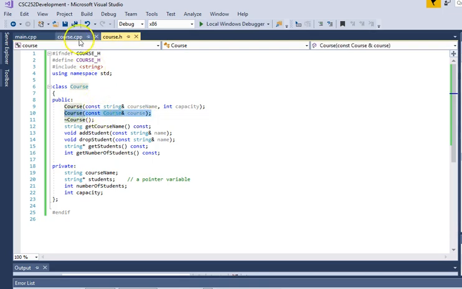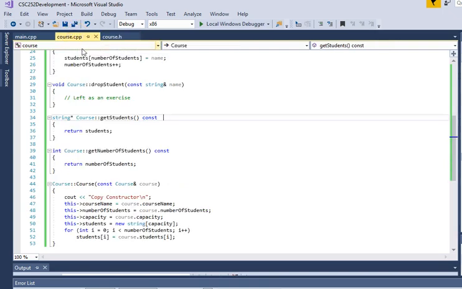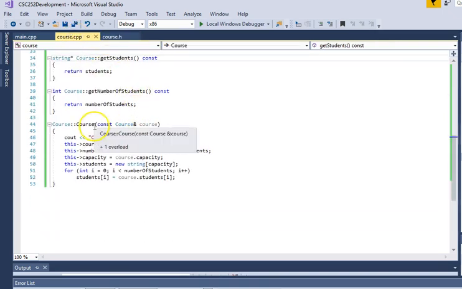And then for the implementation, we go to the implementation file. Here is the implementation of this copy constructor. First, I've entered a line indicating that the copy constructor is being executed, line 46, just a message.